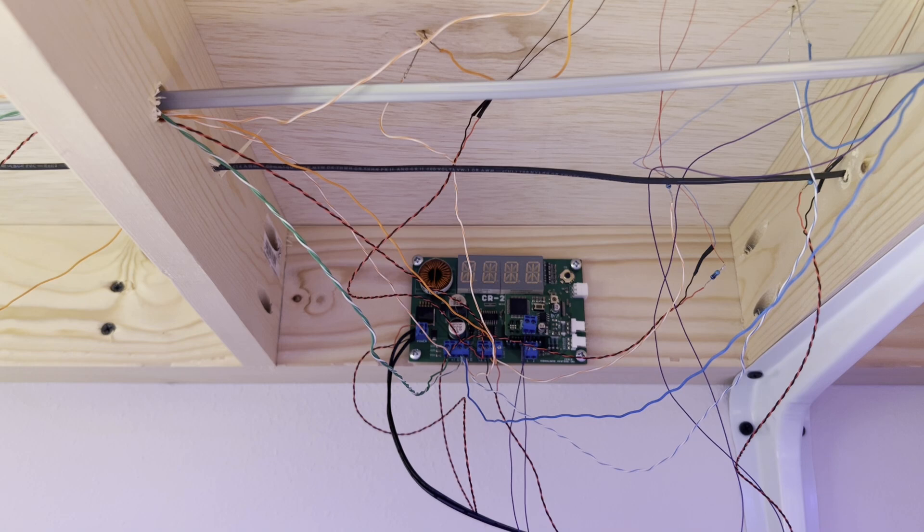Here's a view underneath with the module itself and all the wires. A little bit of a mess, but better than some of my previous work. You can see all the orange wires are powering the center sensors at the road. On the right side, the blue and the green going to the left. I do have a few additional lights that I added — the lights from the electrical box, the amber light actually wired into the left or right side flasher sequence for the road crossing itself. So it flashes in sequence, which is pretty neat. I've seen a few videos of that actually in real life. The white status light is just wired into the 12-volt source coming in, so as soon as the module itself is powered on, the white light on the electrical box will illuminate.